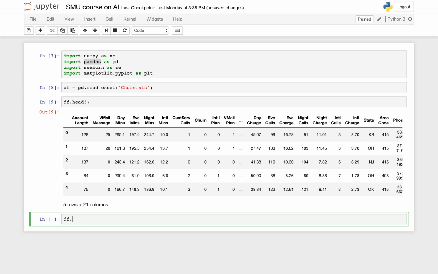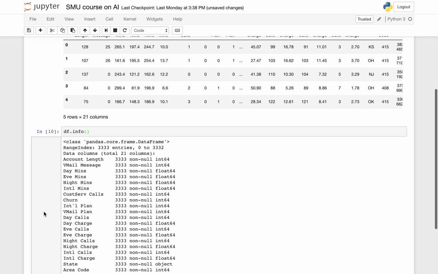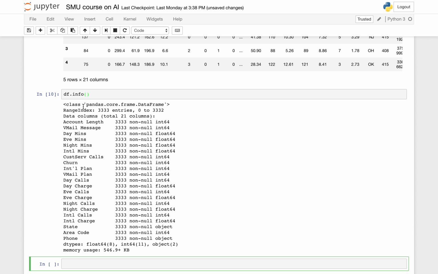So the next command we're going to run is info. Very useful command. This shows us all of the available columns that we have inside this file and the different data types. What does that mean? What's a data type? So here, for example, int means integer, so those are whole numbers.